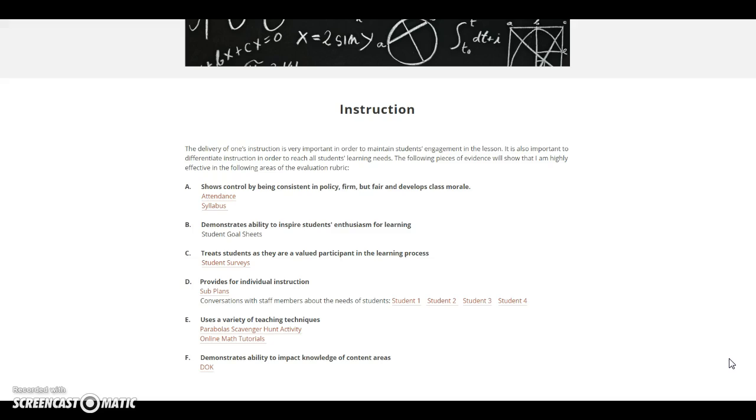Another suggestion that was made for these pages was to bullet each of these subcategories, and that is what I did. I had it all the same type of font, and the responses came back that it was kind of hard to right away look at the page and figure out what the subcategories were versus what the evidence was.